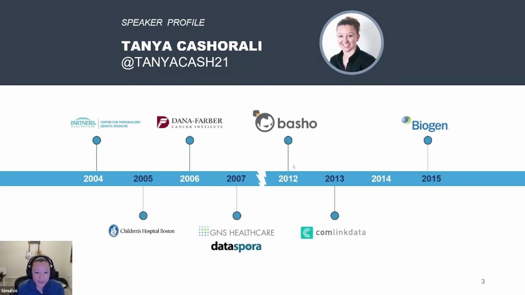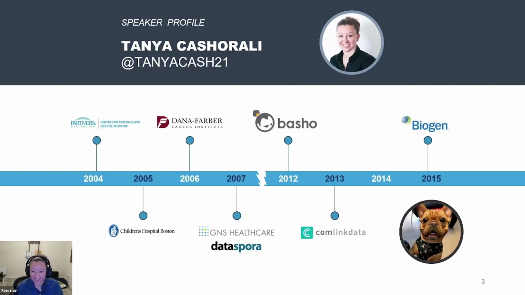Left healthcare for a little bit and was doing very similar things, but using data and driving decisions based on data. This was a telecom startup where we were helping understand why people would churn and what causes someone to stay with their mobile phone provider. But I found my way back to healthcare at Biogen in 2015, and about a year after that, launched TCB Analytics. And we have a large focus in bio and pharma, as you can tell. And this is Porkchop. He's our Chief Security Officer.